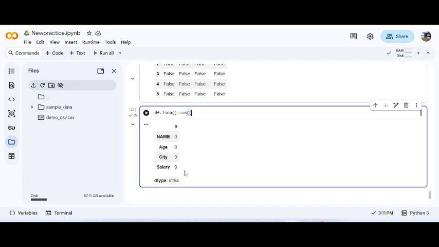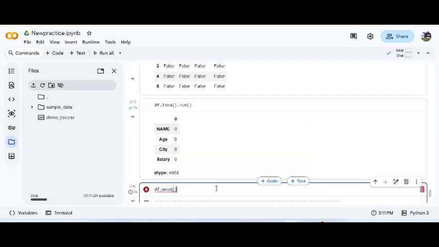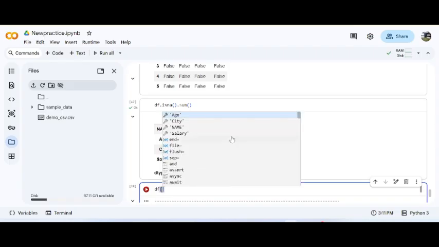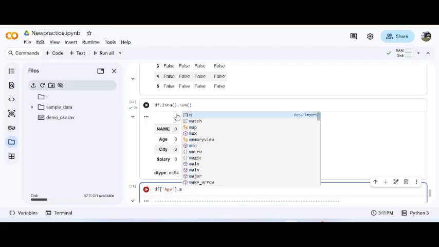What else can we check again? If you want to check some individual statistics, you can do some little maths there. df.mean, let's see what you have there. So we've seen that already. So df, you check age, then you do dot mean. This should work.